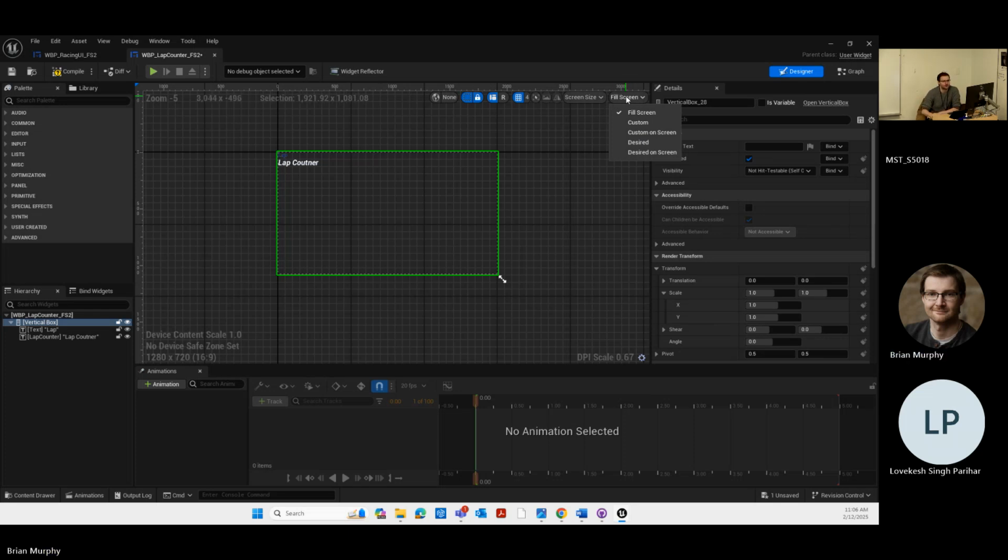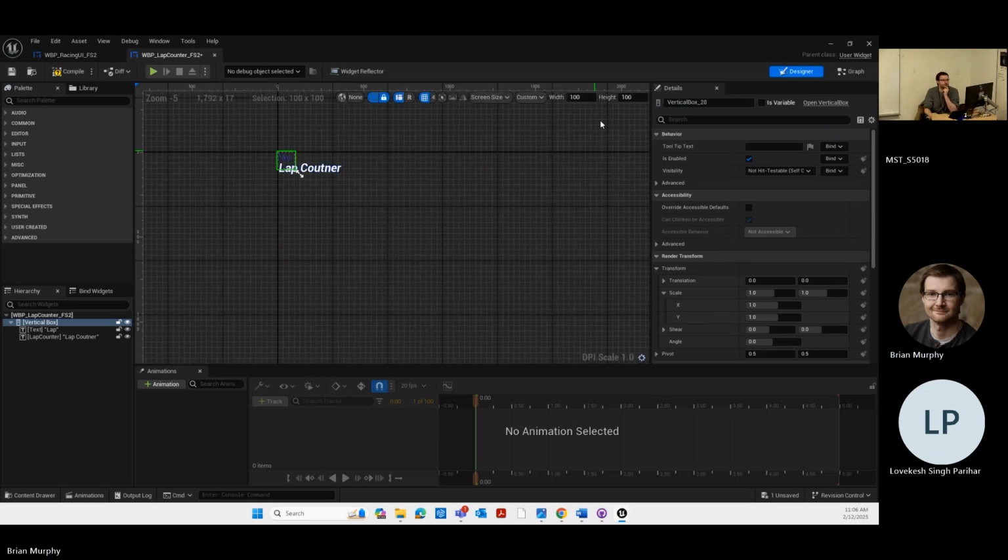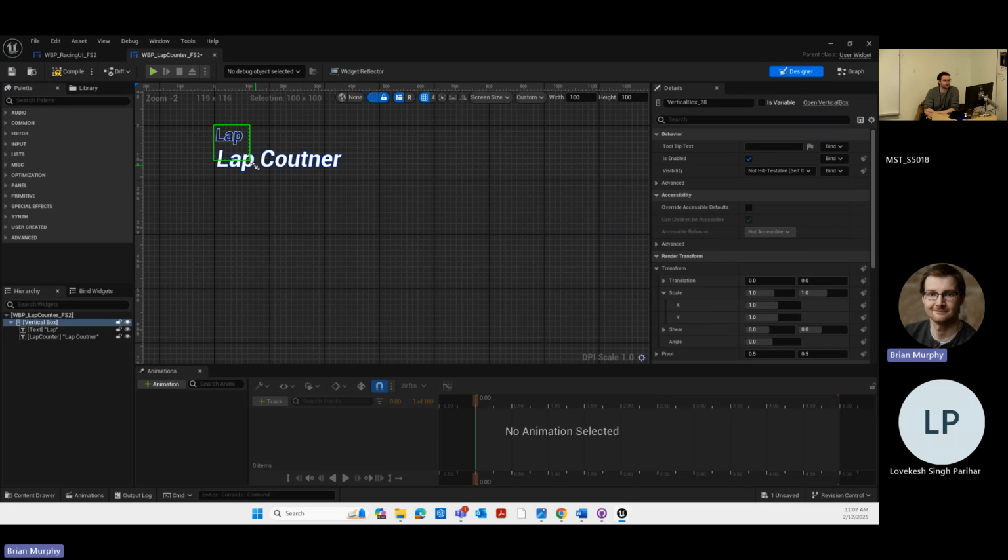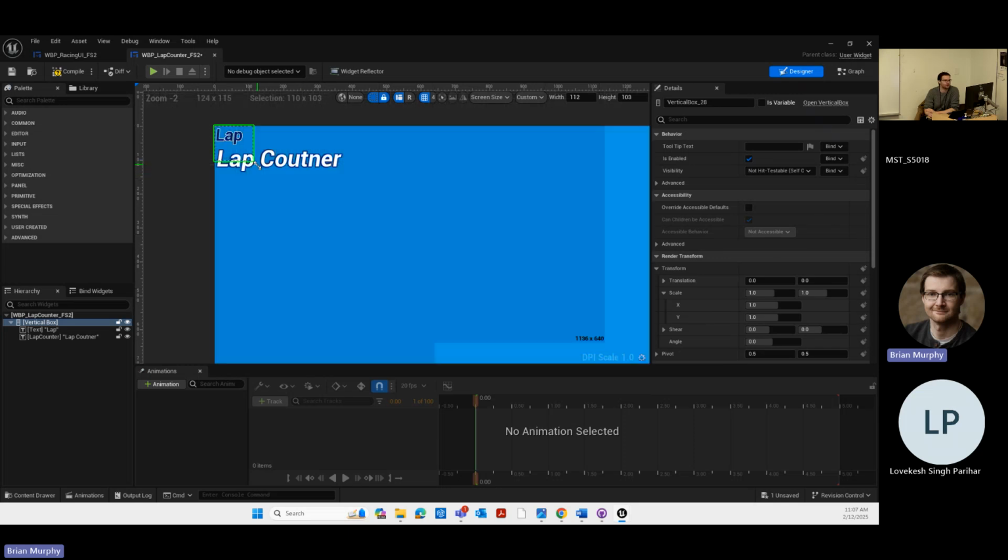Finally, here we have this fill screen. So by default, every widget you create is going to assume that it is meant to fill the entire screen, the entire monitor. But you can also say custom. And now you can see you can just set the width and height of your user interface element in pixels. Or you can see these little two arrows at the bottom here.